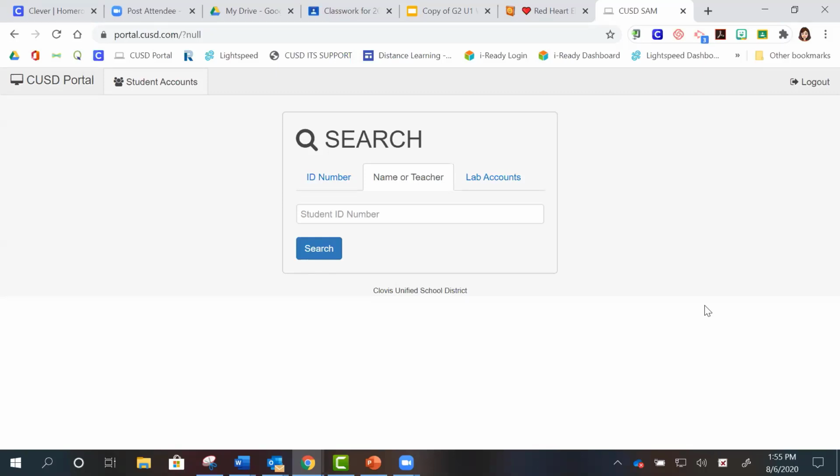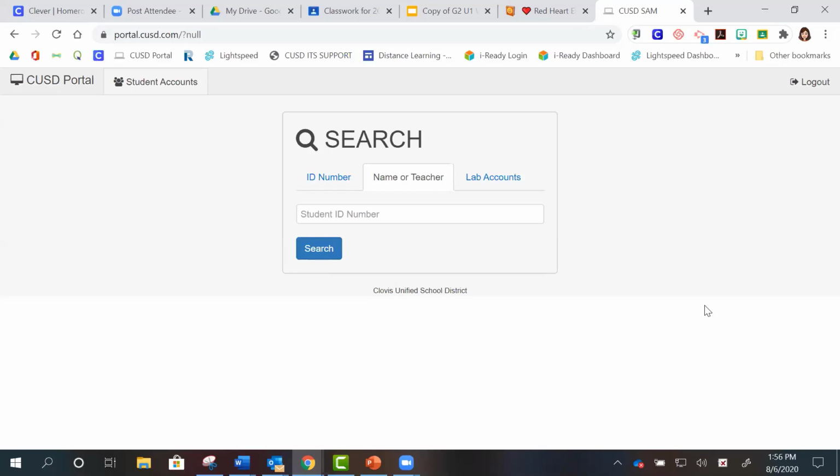There is documentation to help you guys through this. There is a link on the CUSD website for parents to be able to help their students change their password from home. If a student is checking out a device from the school, most likely they're going to change their password when they're picking up that device.